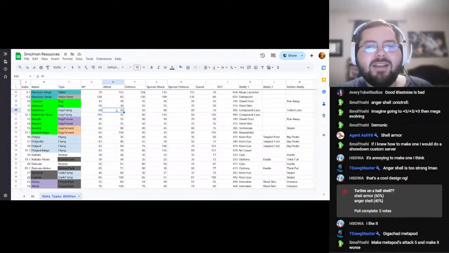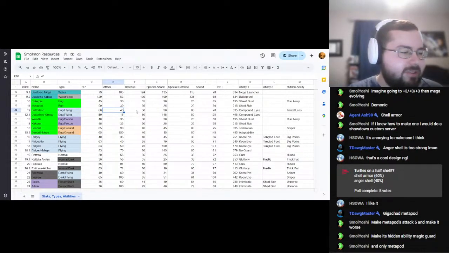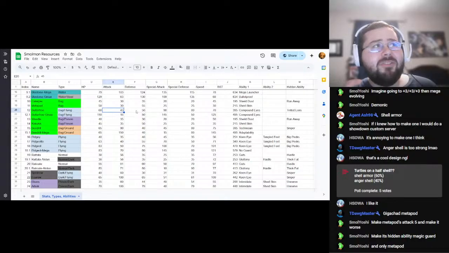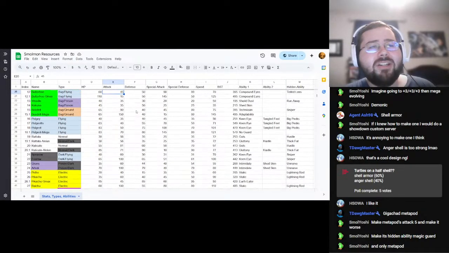Butterfree is where it gets more interesting. Did I give base Butterfree any buffs? I don't think so, right? No. Okay. So, base Butterfree I didn't change. Base Butterfree is perfectly fine. There's nothing wrong with base Butterfree. Definitely one of the better early route bugs you can use.